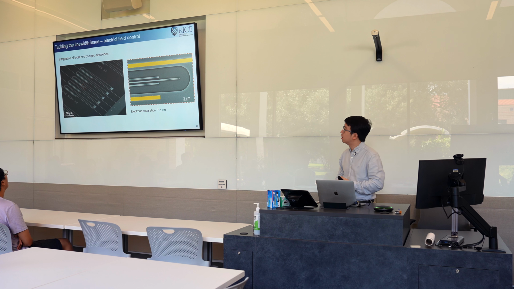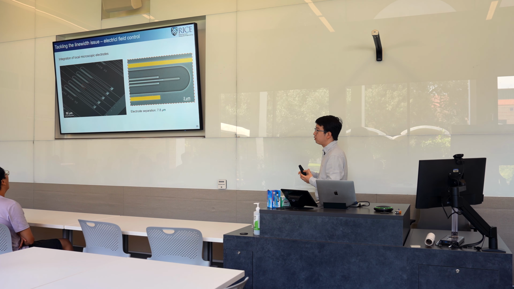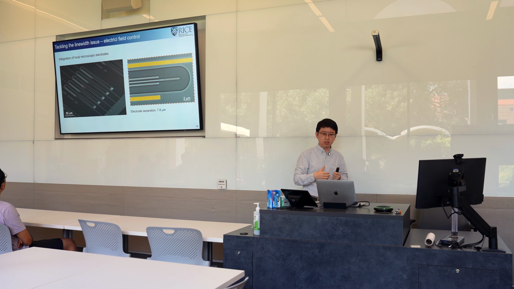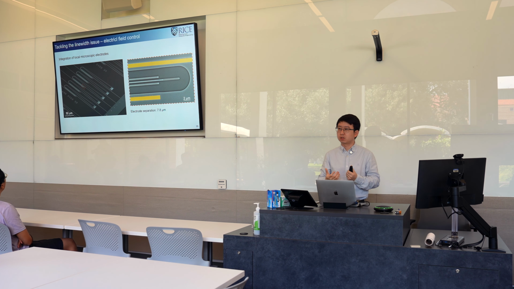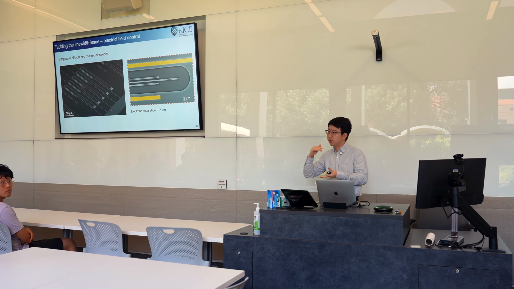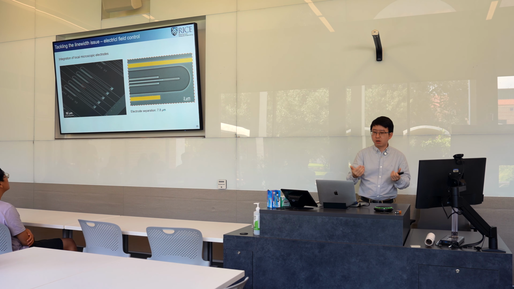As I mentioned, silicon is not only a good platform for photonics, it's an even better platform for electronics, right? So one thing we have been pursuing in the lab is to make some devices that enable us to do the electric field control of the T-center. So the T-center has the property that it has an electrical dipole moment. So when you apply an electric field, you actually can change the optical transition frequency. So this is called DC Stark effect.